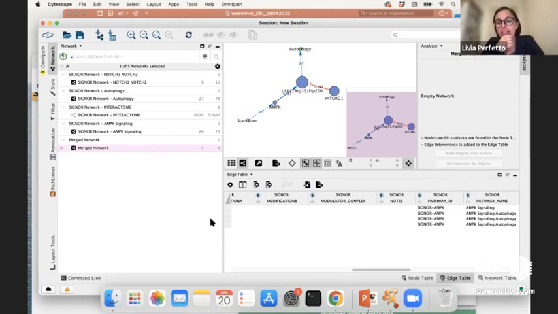So usually the networks in the visual, from the visual point of view, are a little bit ugly and not really easy to manipulate. So with Cytoscape, they are cooler. Also within Cytoscape, you have all the apps. So it's very user-friendly, especially for people who don't have a computational background with programmatic skills.